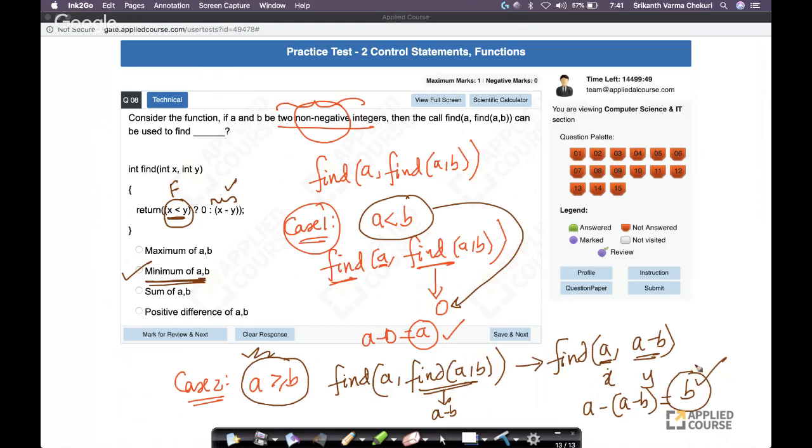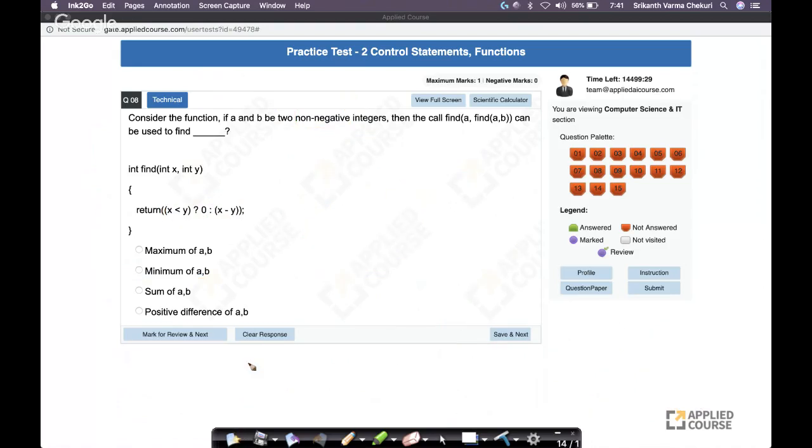Yes. So it's very important to answer such questions by taking these possible cases. And why did I take this case itself? Because that's the case that matters here. The return value of 0 or x minus y depends on this case. That's why I've taken these cases. If it depended on something else, I would have taken cases for that. I hope this is clear. Now let's go to question 9.